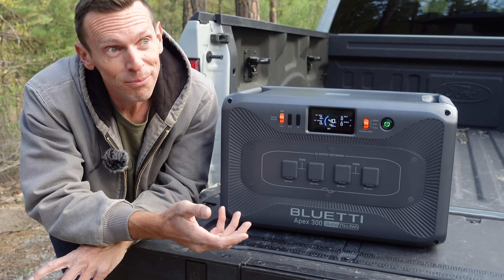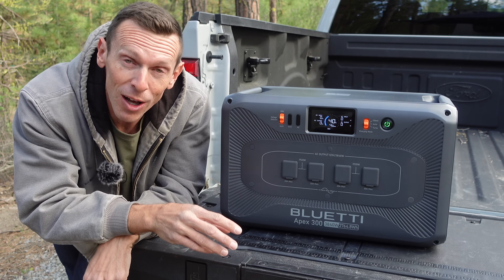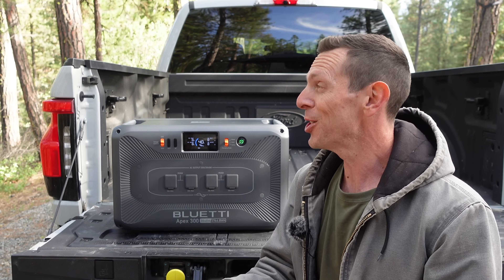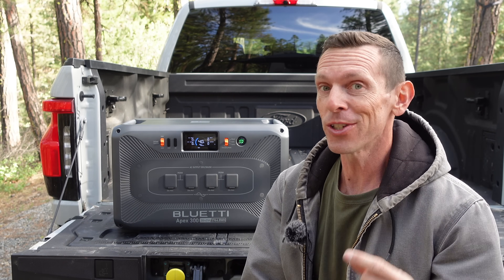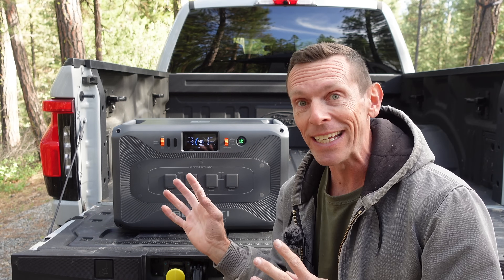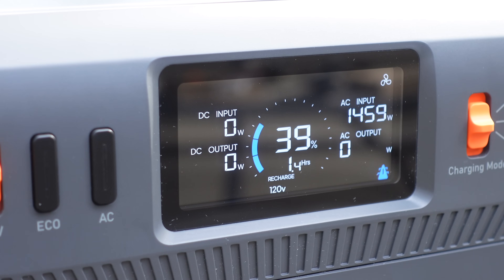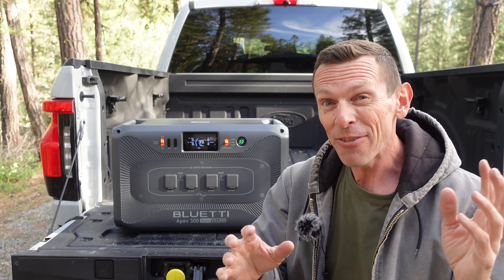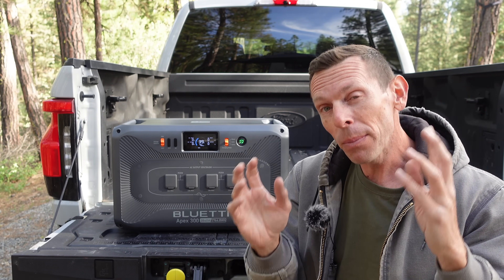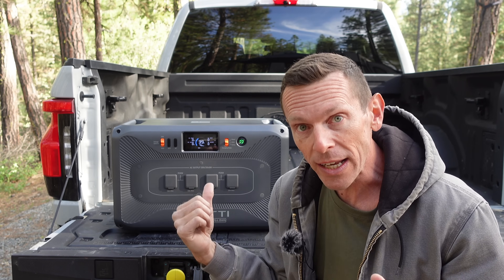You could charge your phone 200 times. Every case is different, but if you figure out the power draw of the item you like to use and run the math, you can kind of figure it out. As a portable power station power user at this point, the first thing that jumped out to me when I unboxed and turned on this Bluetti was the screen. Finally, Bluetti has nailed it with the screen — previous versions have not been that great, but this one is just perfection. So now that they fixed the screen, my only remaining gripe about the Bluetti ecosystem: they don't have a public API. You can't get any of your smart home stuff to react to the Bluetti.